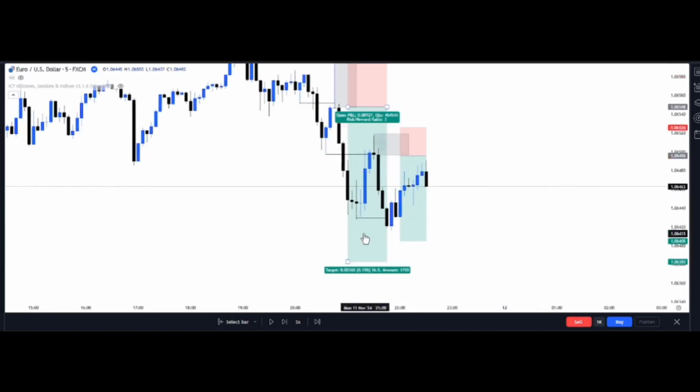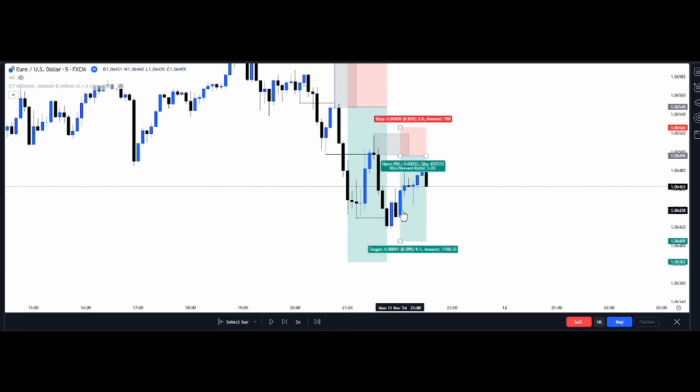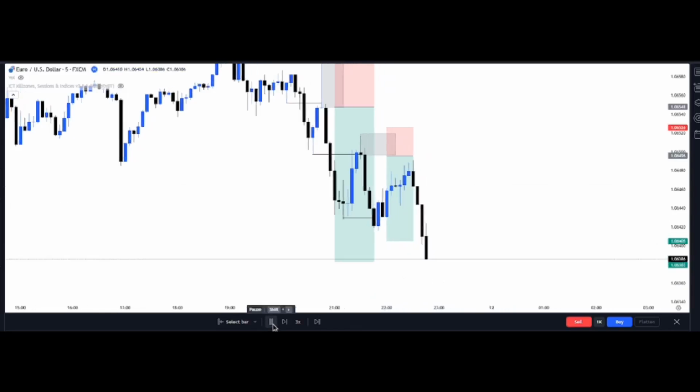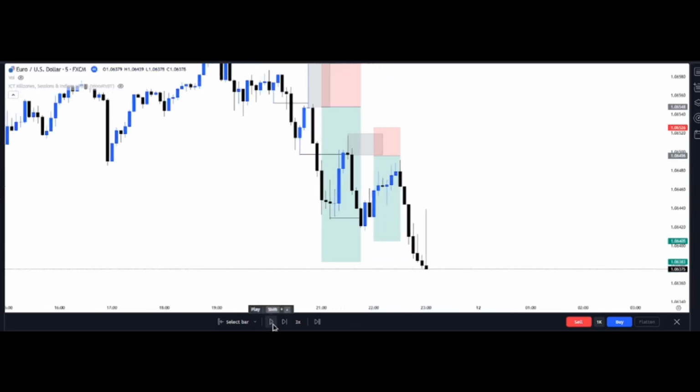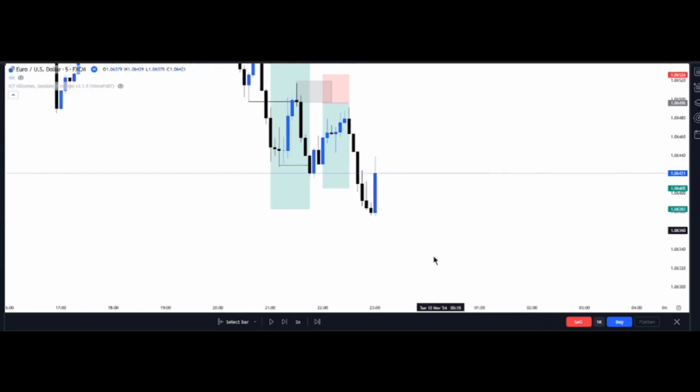Now, this one took it out with a candle closure. In this case, you want to wait for the confirmation of this candle pattern. If you don't find the confirmation, then you don't take the trade. Simple. So let's see, do we have the confirmation? We don't. There was no confirmation. This one is not a hammer, so we couldn't have taken the trade. And then we continue. Let's see whether we have another opportunity in the market.